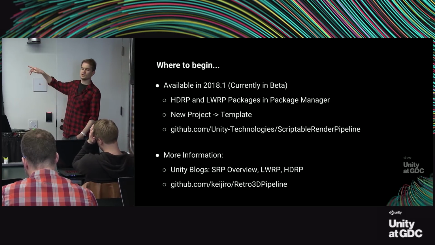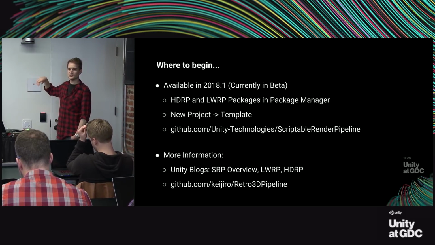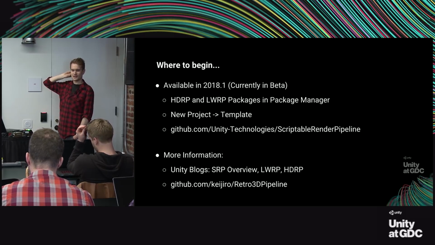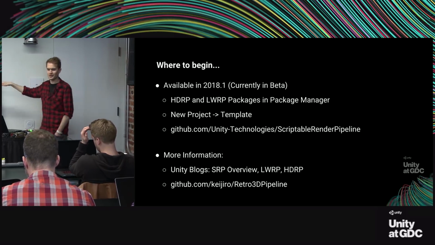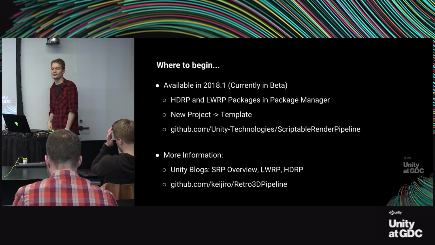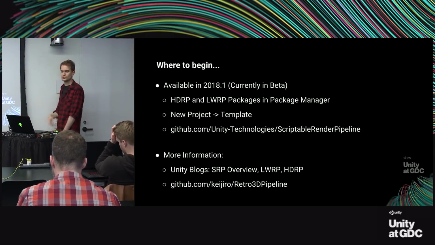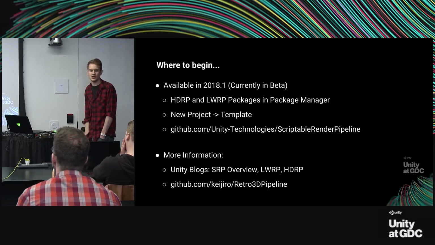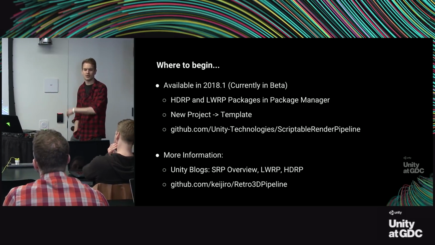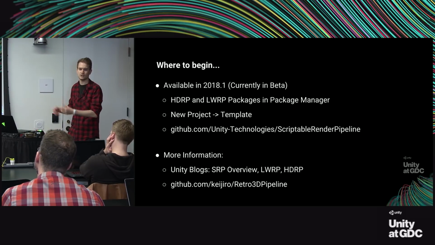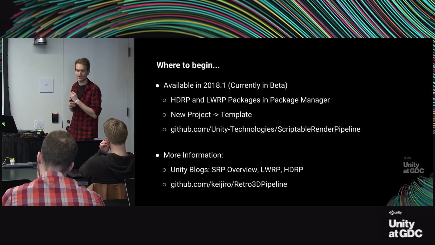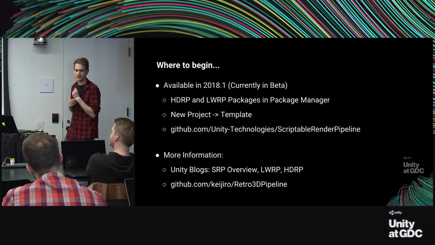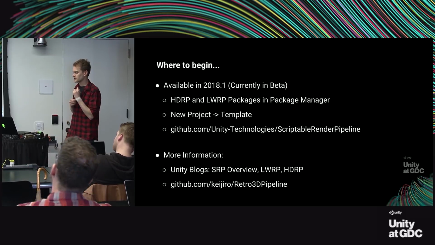We currently have HD render pipeline and lightweight render pipeline. Some people have asked, will you add more? I guess it's a case of we're going to release these 2, rather than, let's try and release 30 and see what happens. We're going to release these 2 and see the common trends that people want. I'd like to write a UI-only render pipeline that strips out everything for if you're doing really UI-heavy stuff for low-end mobile or some really cool lighting things. I'm a big fan of Zelda, so I really want to do a good toon shading render pipeline in the long run. So yeah, that's the general place of where to begin.